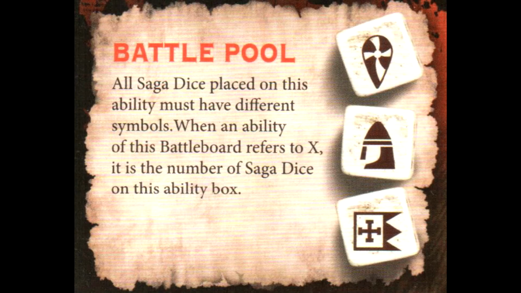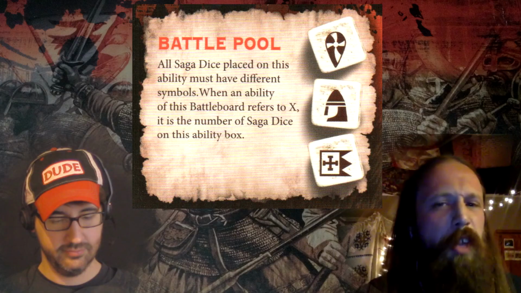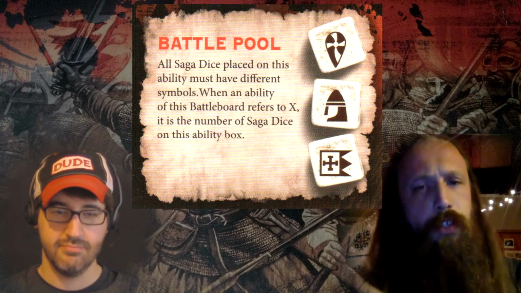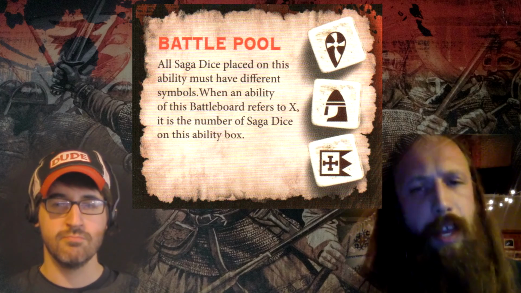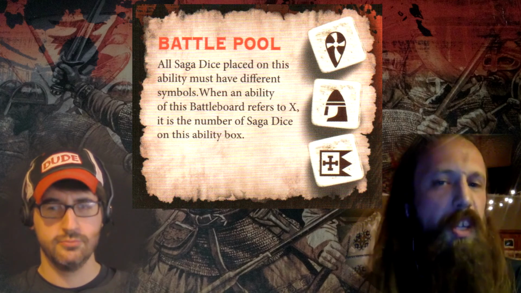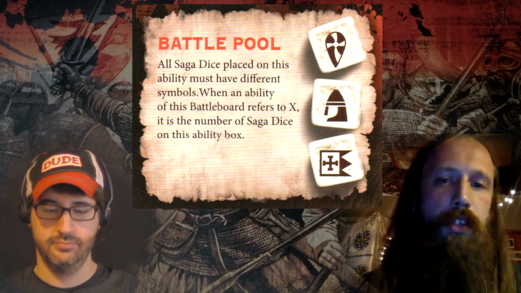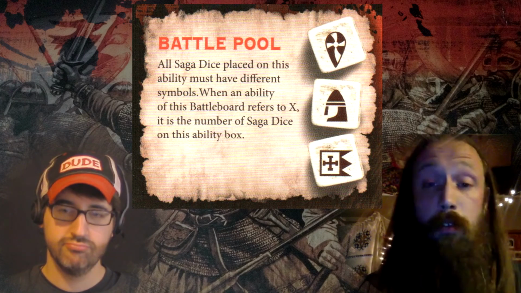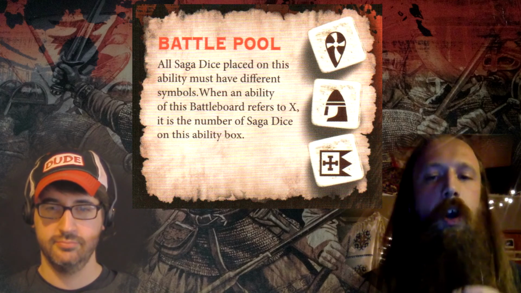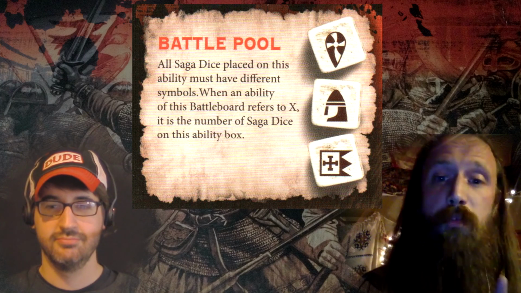Battle pool: all Saga dice placed on this ability must have different symbols. When an ability of this battle board refers to X, it is the number of Saga dice on this ability box. You figure that out pretty quickly looking at the majority of the Franks board, because it has X for a lot of its Saga abilities. And X is equivalent to whatever is in your battle pool. Your battle pool can only be one of each type of facing of dice, and that's it. So the most that it can ever be is 3, and that'll take a rare, an uncommon, and a common. Franks really want all facings of dice and not one type of dice in particular.